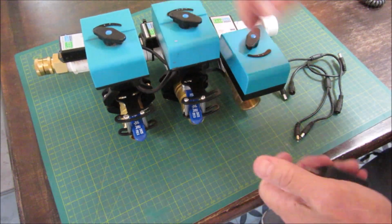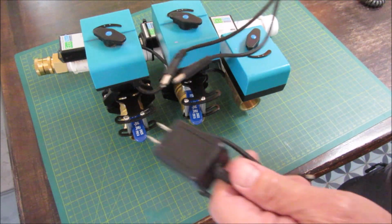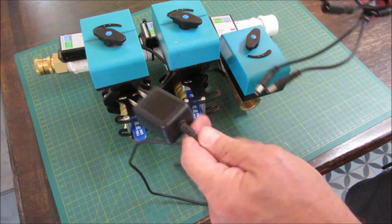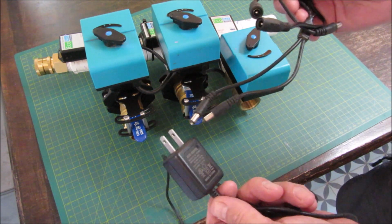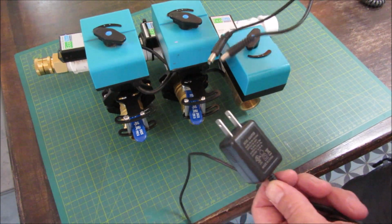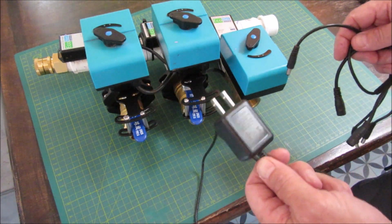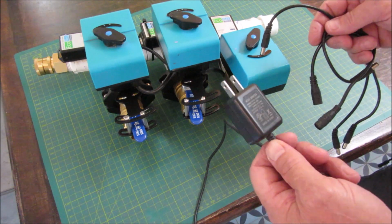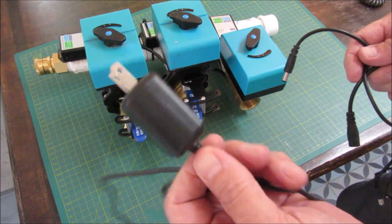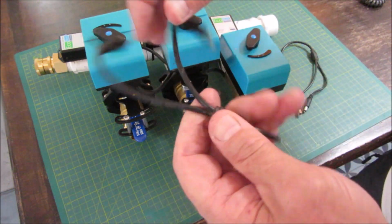And I'm going to add the 12 volt AC adapter, and I'm going to cheat a little bit by using these splitters. I'm just going to use one power supply. Normally you wouldn't be able to do that because they could all run at the same time. But in an irrigation system, you only run one at a time. So a single adapter will do it because it'll be sharing power to each one at a time. And in standby mode, a 1 amp power supply is plenty. It's only going to draw 300 milliamps or so when it needs to per unit, not all at the same time. So this is also going to be good enough. So let's plug in the splitters that I have, times two.